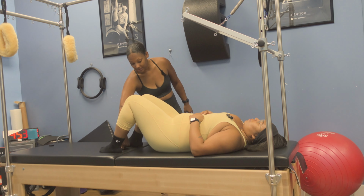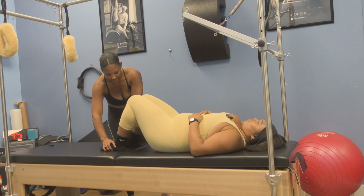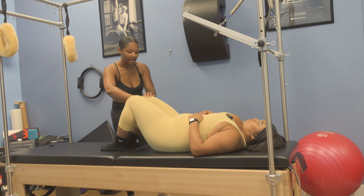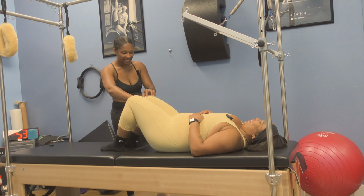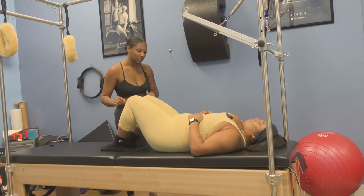Hip distance apart, so that's going to be about a fist. So you're actually going to bring them in, and we want to stay parallel, feet length number 11, and then you're going to do your best to maintain equal pressure. So squeezing through the inner thigh, not at the knee, the inner thighs. Because you want your knees in line with the second and third toe. That's where we're going to try to get from there.